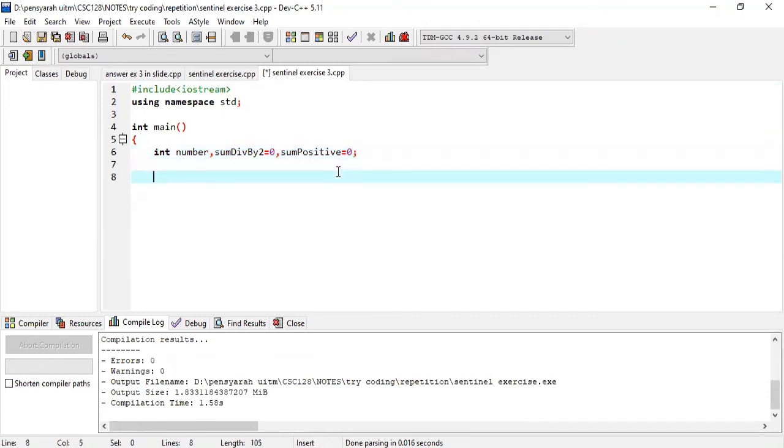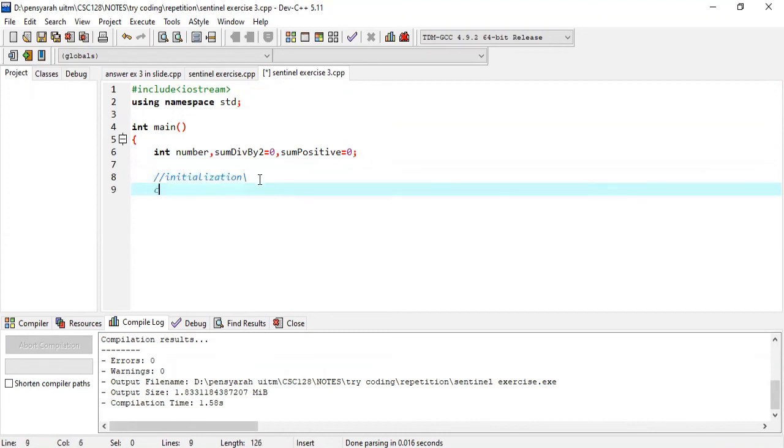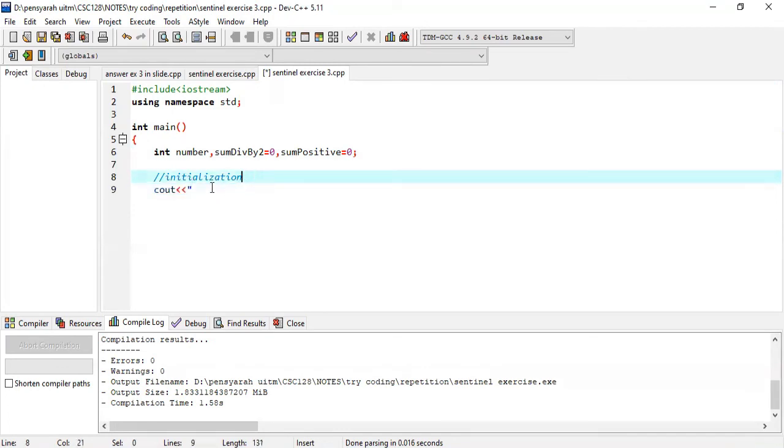So next, before we want to do the while, kita kena buat initialization dahulu. So initialization, we need to ask the user to enter something. So initialization, kita boleh buat cout. Okay, cout.